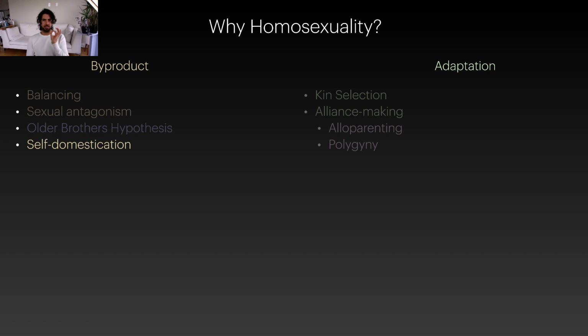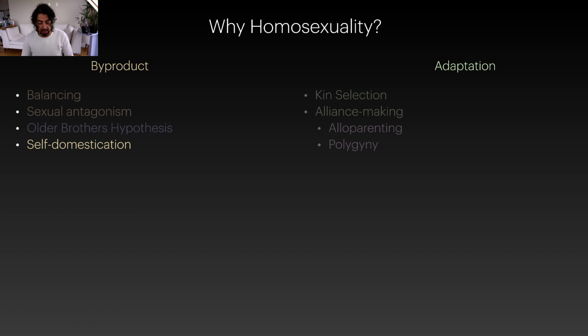This might be the most interesting of all the explanations. You guys may have heard about this. There's this classic long-running experiment on silver foxes in Russia. What they started doing is breeding foxes selectively for their approachability to humans. Every generation, they would only allow the 20% of the foxes that did best on a particular task of being willing to take food from a human into the next generation. The other 80% wouldn't be bred.